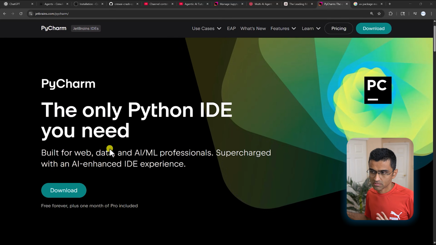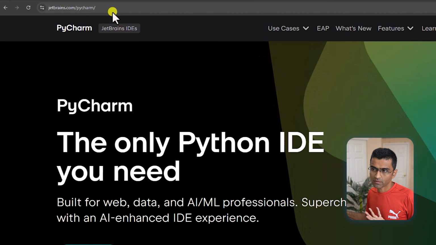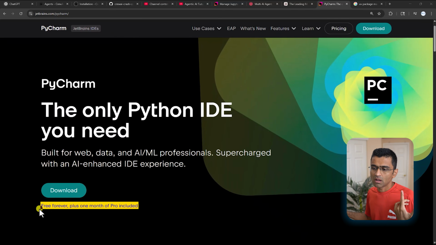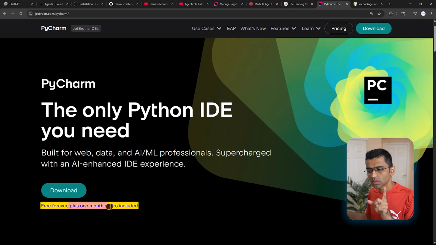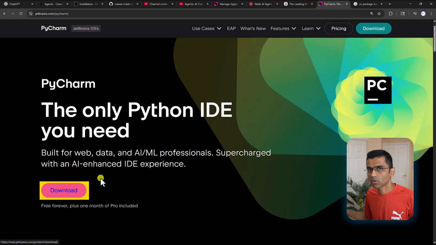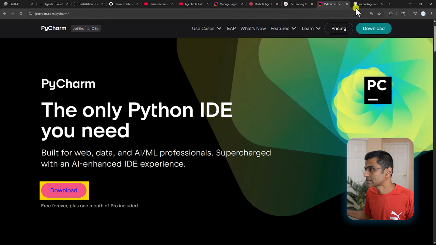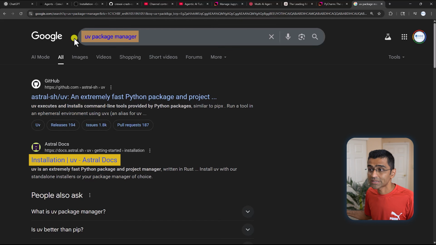We are going to use the PyCharm code editor, so you can install it for free by going to their website. By default, it is free forever, and you also get 1 month of Pro included. Click on download and follow the common-sense steps. The second thing you will install is the UV package manager. This is an alternative to pip, and it is very fast. I love it.